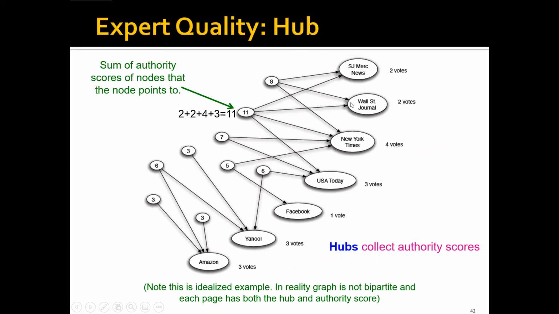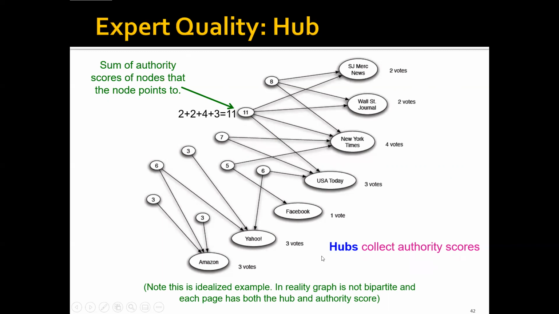Then we can go on to update the hub scores of the hub nodes. For example, we can update the hub score of this node as the sum of authority scores of the nodes that this node points to. Specifically, since this node points to these 4 authorities, its hub score will be 2 plus 2 plus 4 plus 3, which equals 11.